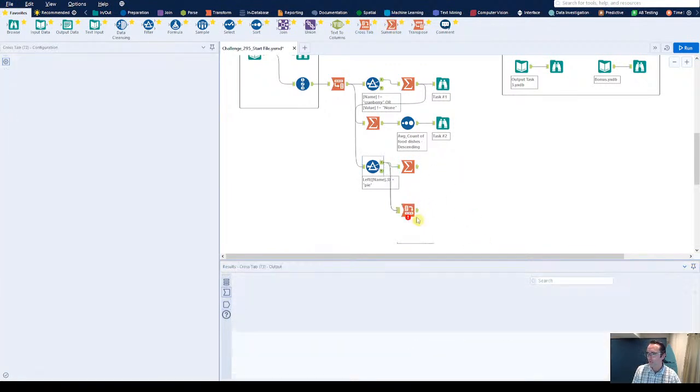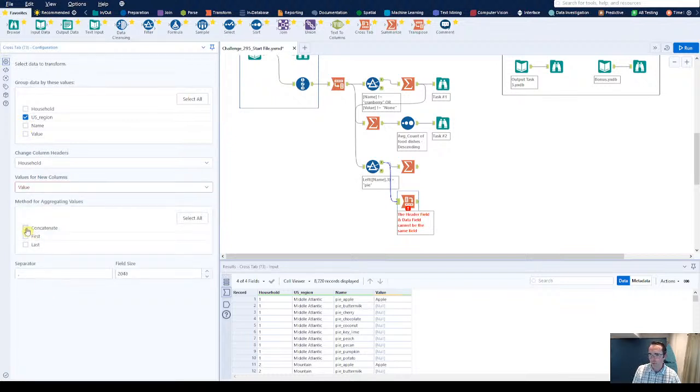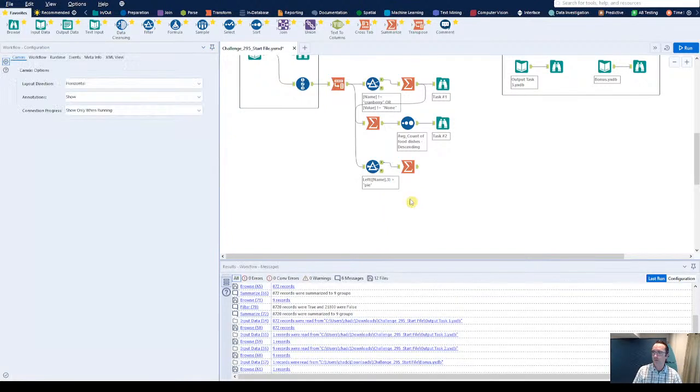I'm curious to see if there's something in here where we could actually do a grouping on that US region, the values. Let's say that's the value here. And we can't really do a concatenate at this point because we're really just trying to figure out, is there a value in here? Now, I could also think of potentially another way to do this. So we're grouping on region. Our column headers potentially could also be region. That's a little redundant. I feel like I'm going to have to do a lot of work just to get this in a spot to do this. So I'm going to do the easy way here.